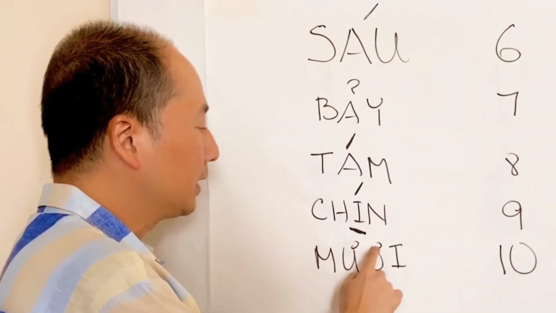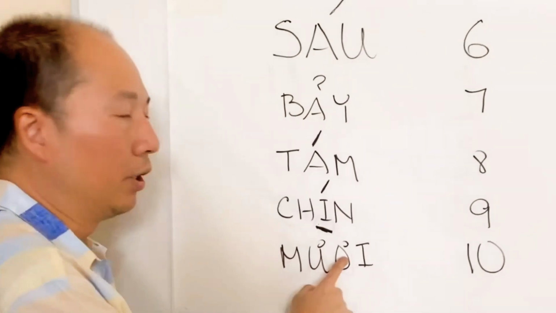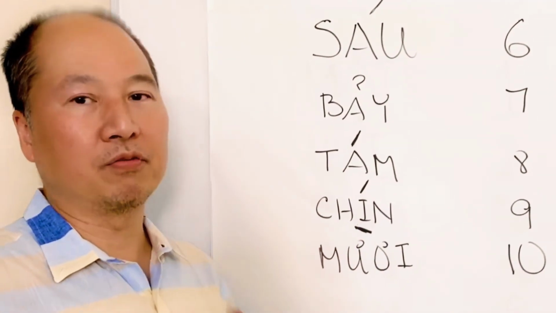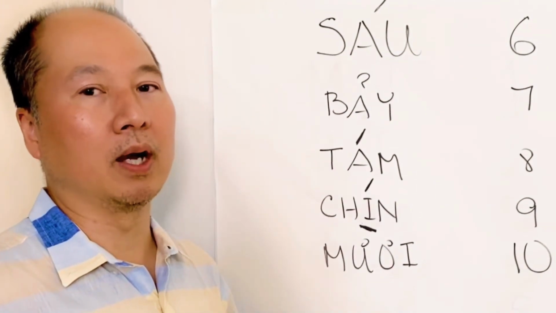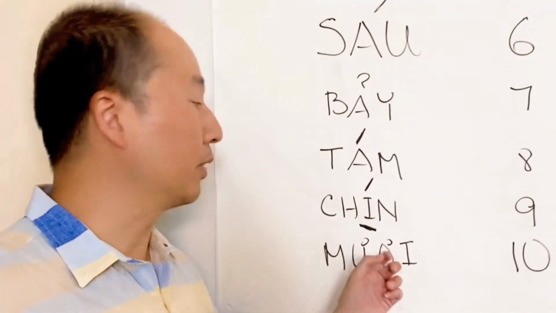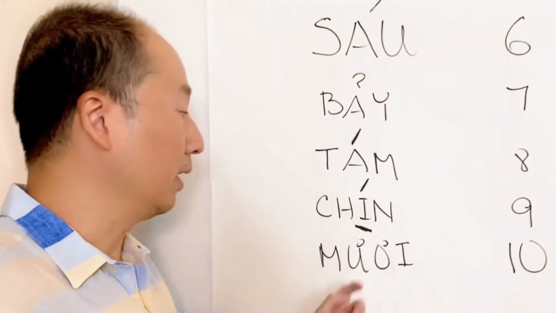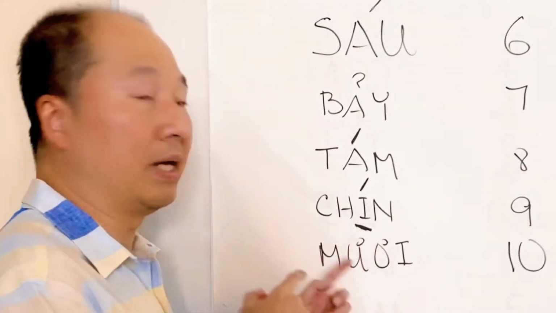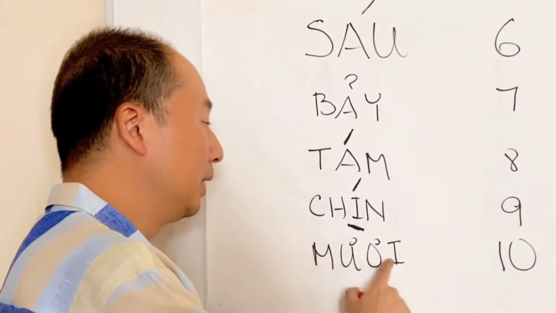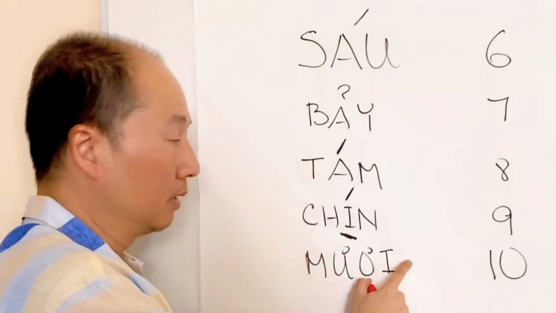So these marks above are on the U and the O. Vietnamese is a little bit unusual in that we have far fewer consonants than in English, but the language has way more vowels. There's like 3 or 4 different O sounds and 3 or 4 different U sounds, okay? So these are actually different ways of pronouncing the letter U and the letter O, and combined, it's pronounced mười. With this, it's pronounced mười, okay?